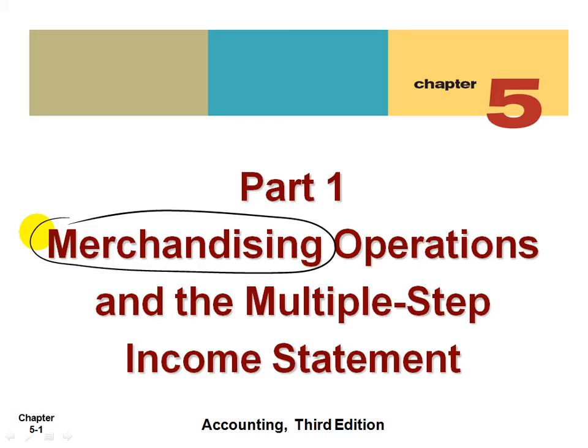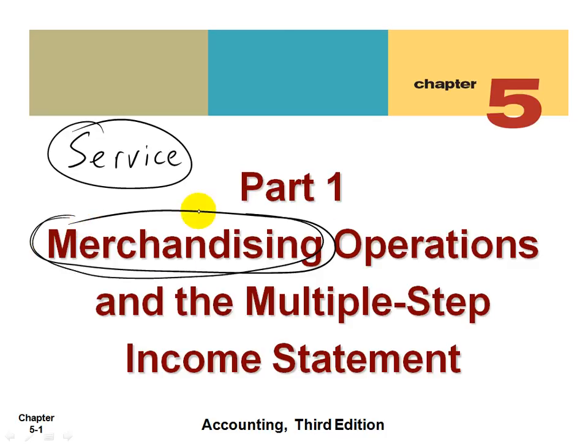In the past chapters, what we learned was a type of business called a service type business, where they're selling their labor or their skills or knowledge. Something intangible is being sold here for a service type. And it's simpler because you don't have to deal with the merchandise. But now we're going to account for buying merchandise and selling it here in Chapter 5.